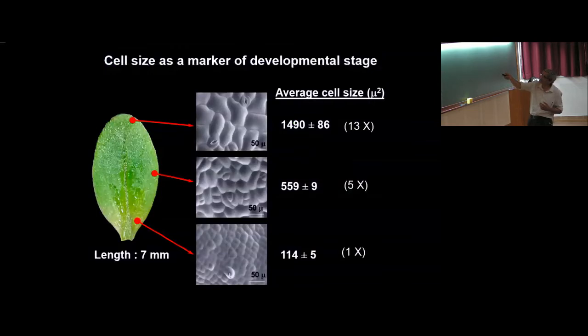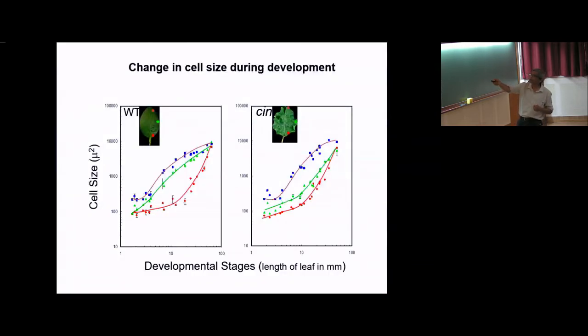So what you do is measure the cell size here, here, and here in the developmental axis, at different stages. These are the small leaf and the big leaf in wild type. The cells at the tip mature very early on, when the leaf is 2-3 millimeters long, and then it increases to this value. This is the log value. The base remains small for a long time and then it increases. At the end it is the same. So it starts with a similar size and ends with a similar size, but as you saw yesterday, it takes a different kind of kinetics. And the mid cells are closer to the tip cells.